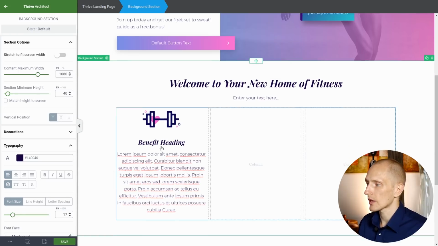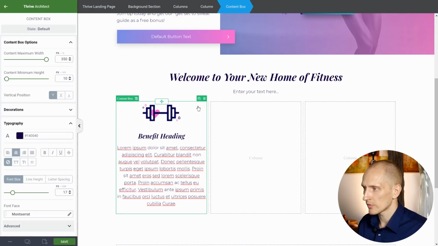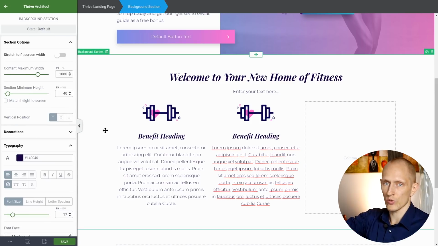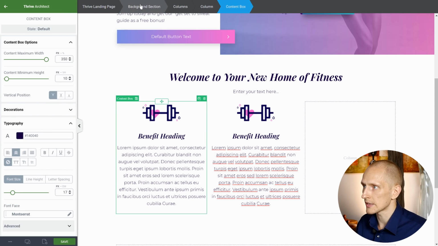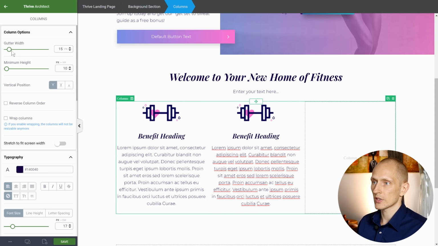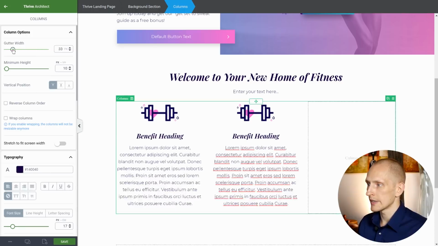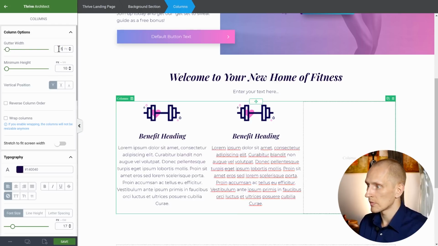And next up, I want more space in between these. So let me just show you. One of the reasons I put a box in here is I can easily duplicate the box, put it here, right? I want more space here between these 2 columns. So the way we do that is we select the columns, and we have the gutter width. That is the space in between the columns, right? So I'm going to set that to something a bit wider, maybe 50.